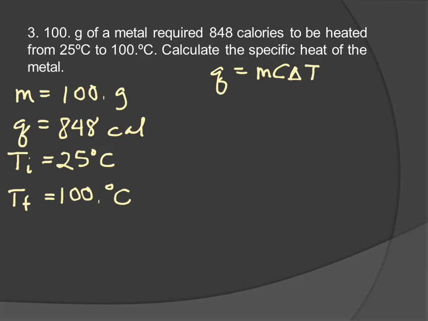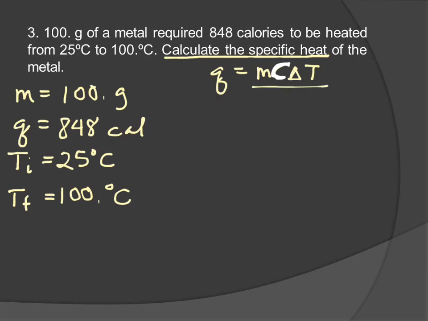What are we supposed to find? It says calculate the specific heat. Okay, that's the C. That's this guy right here. So we need to rearrange this equation and solve it for C. So we get C equals. It really is much better, you'll get the answer right more often if you rearrange the equation first and then put in the numbers. Really, it's better that way.